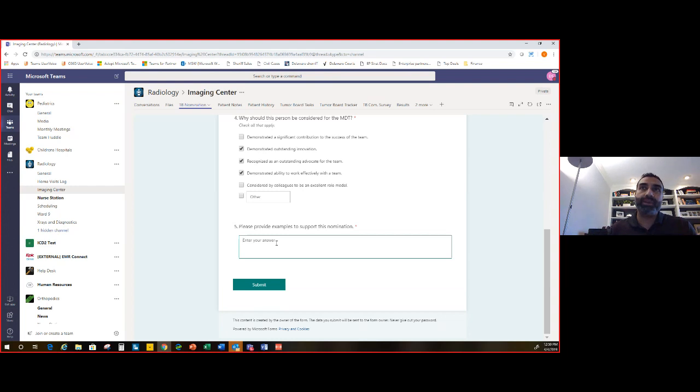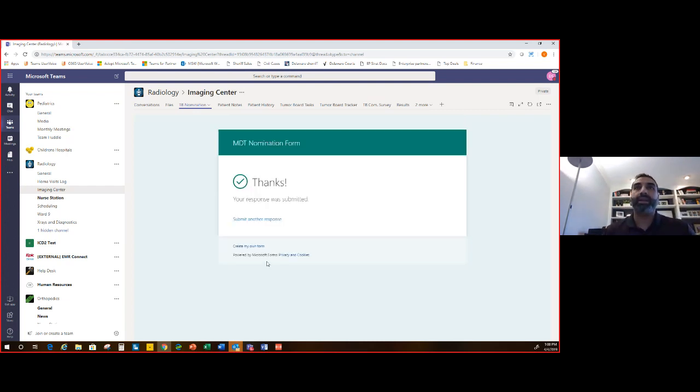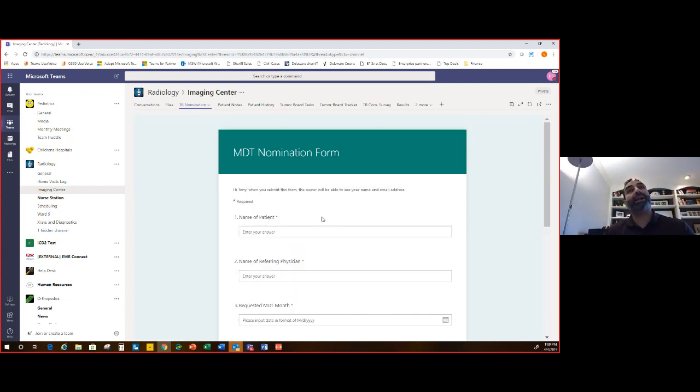And you can add free form text, you can add multiple choice, you can add yes, no. So all of the capabilities that you would want in a form you can do, and you can instrument and format it so that only certain inputs can be accepted. So if you need to delimit input into a very specific format, you can do that as well within this forms construct. So then I can say, I need to review this case quickly, and I can go ahead and submit the form, and now that form has been submitted. So I can go back to creating another form.